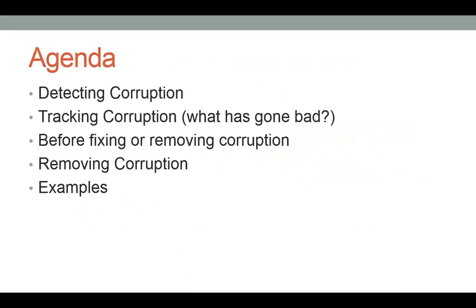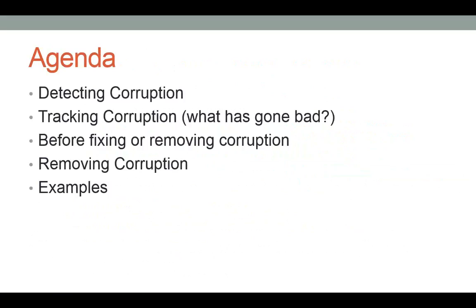So what we're going to cover today is detecting corruption, figuring out exactly whether you have a corrupt database or not, tracking the corruption, figuring out what's gone bad, figuring out what you can do to determine what actually is bad, things beyond just using DBCC CheckDB. And then things to do before you try and fix or remove corruption.